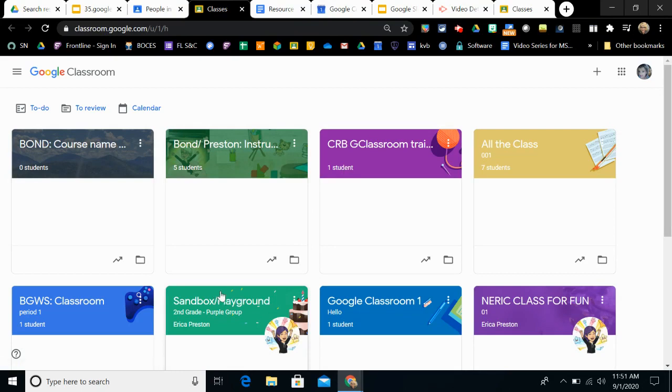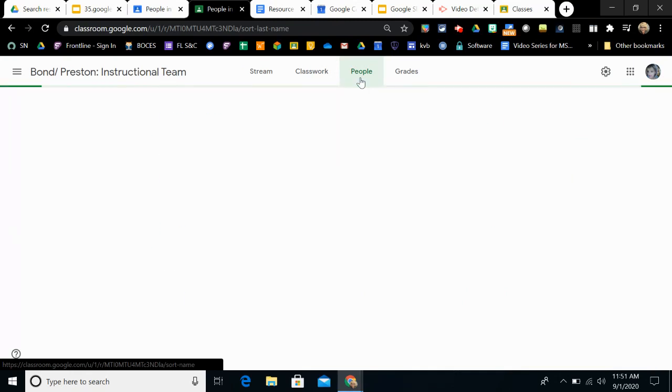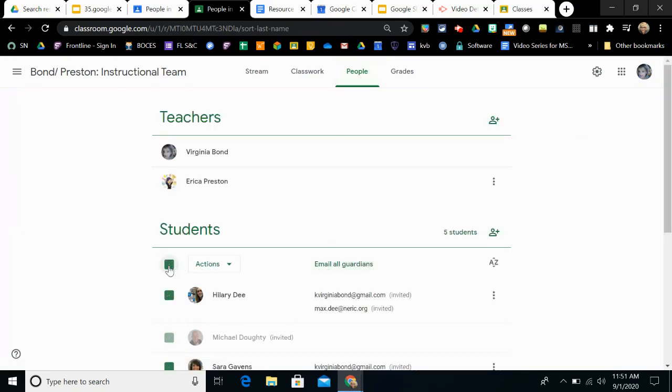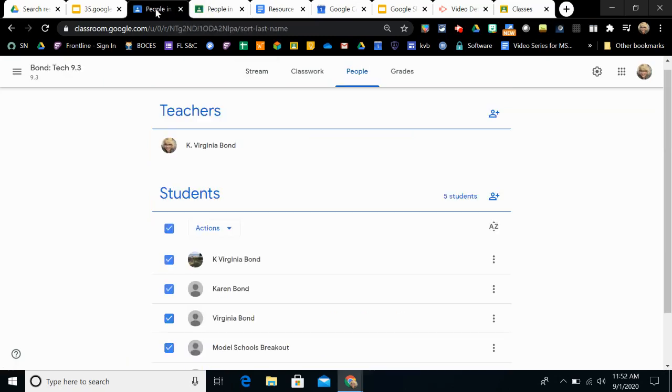You ready? Let's go find my big classroom of people right there. I'm going to come in, people. Going to add a guardian. Click on it, and it says email all guardians. Guardianships must be turned on. I think I had it before and I just wasn't thinking. It is the 3 dots, invite guardians. Now my brain went on a little vacation. Nope, I don't have it turned on in my personal account because it's not an option, right?